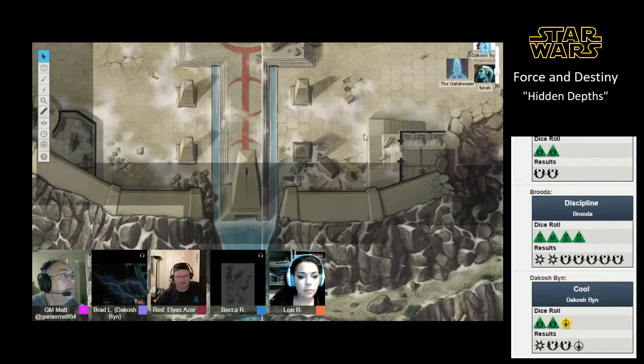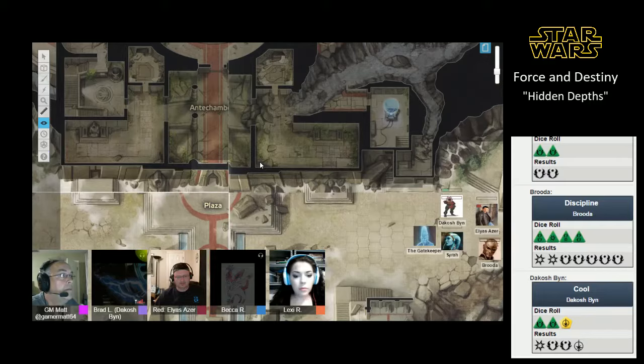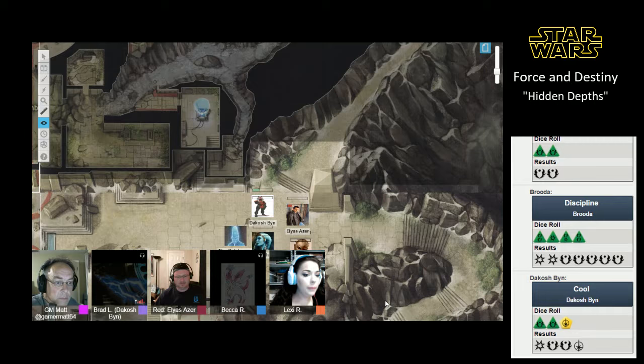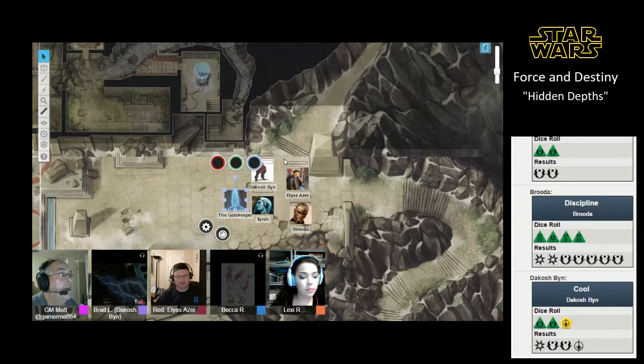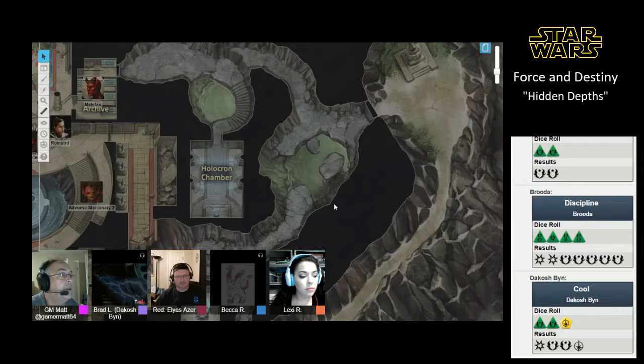Oh, that's about it. I want to ask the gatekeeper, say, so you've had time to observe us and see if we're worthy. I would like to ask if there was another way into this temple so we don't go waltzing through the front door and into a trap. He says, unfortunately, the doorway is the only way in. There's some caverns and things if you follow this pathway up here, but I don't think they're going to lead you to anything useful.